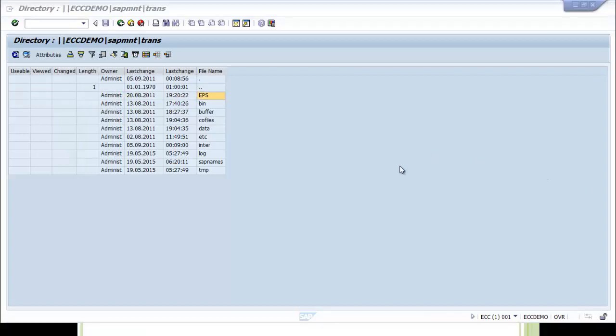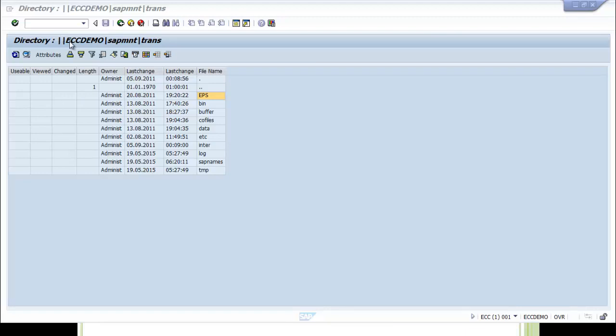So these are the directory structures. We have also seen, if there are two different operating systems, how are we going to manage it? How do we call this particular share from Unix? This is going to be quite tricky. Let's say you keep your transport directory in Windows, but your other system is in Unix, then it's going to be quite tricky.